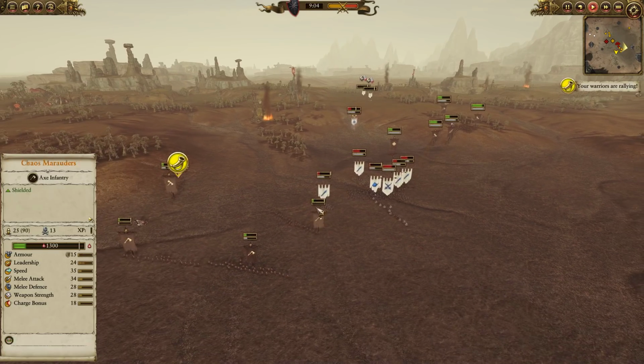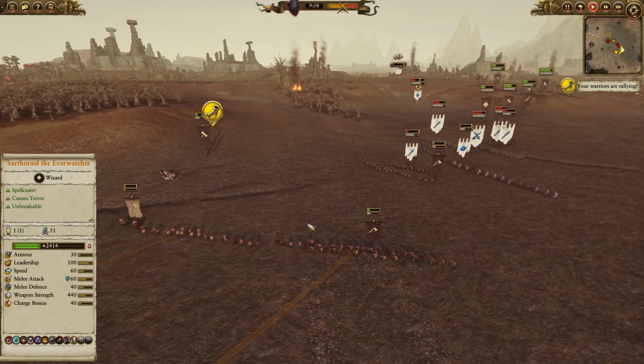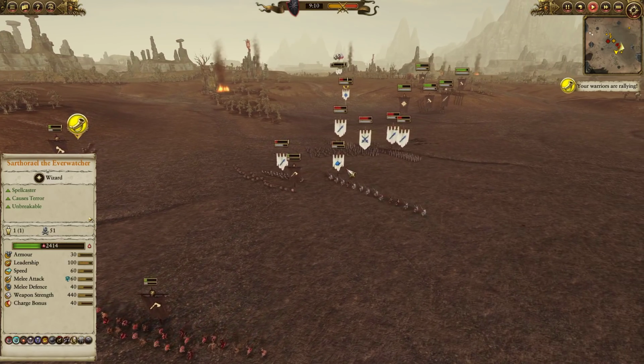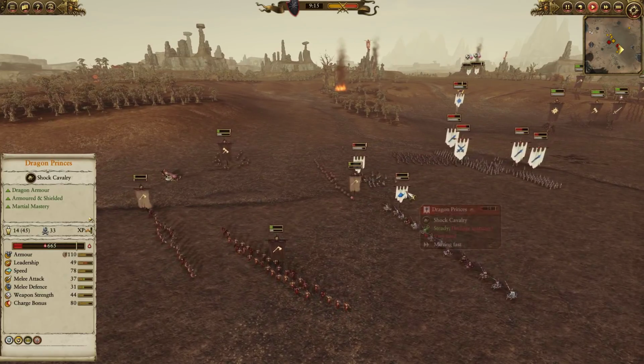That's such a powerful spell. Up to 51 kills, doing good work. Marauders are now just going to run in and get destroyed. Or they're actually going to fall back here. Well, the Dragon Princes should have enough about them to chase them down and force them off the field. You can see a lot of the Marauders are wavering by the mere presence.